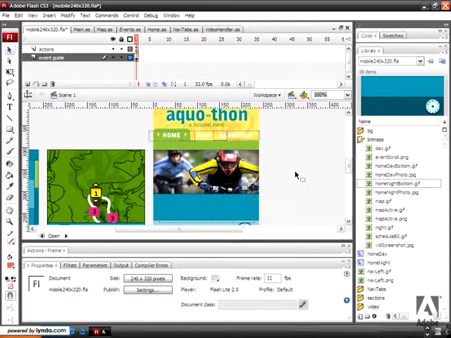Now this is meant to serve as a Flash Lite event guide that someone attending this event, or someone who's interested in the event, could actually use to stay up to date with information on a supported Flash Lite handset. So what I've done here is I've mocked up this application using Flash CS3.